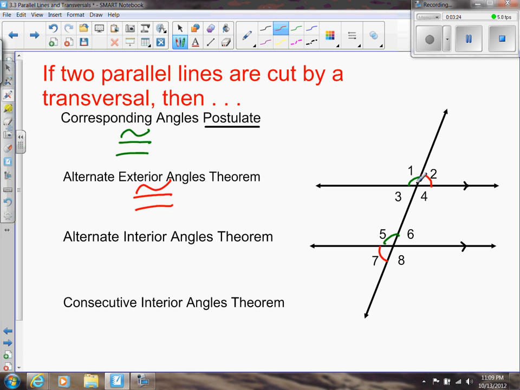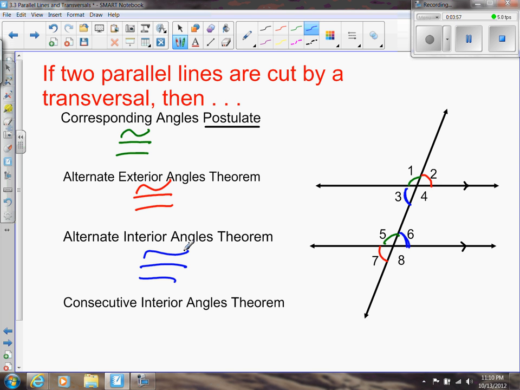And this can be proved basically by, if angle 1 and 5 are congruent, you could show that 7 is a supplement to 5 and 2 is a supplement to 1, while 2 is really a supplement to 5, so 2 and 7 are congruent. A proof like that would work. Alternate interior angles. So if I went with angle 3 and angle 6, alternate interior angles are also congruent.